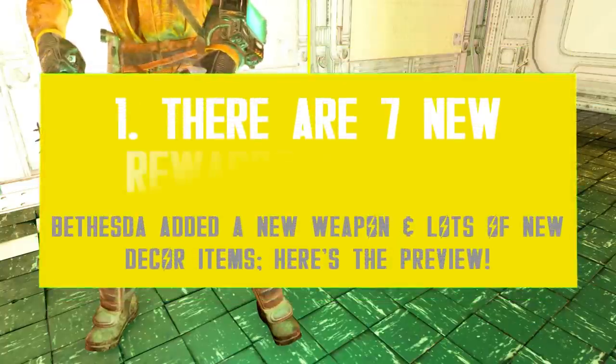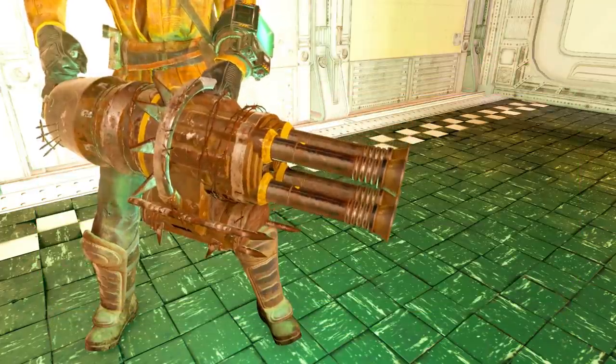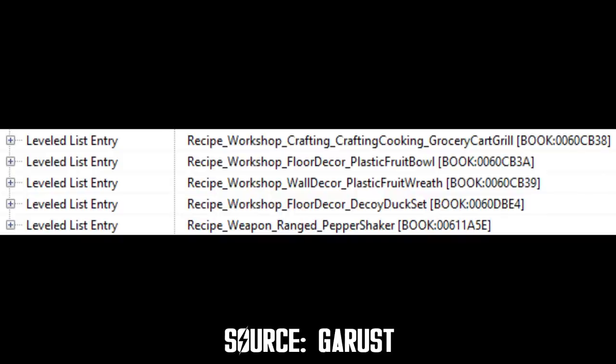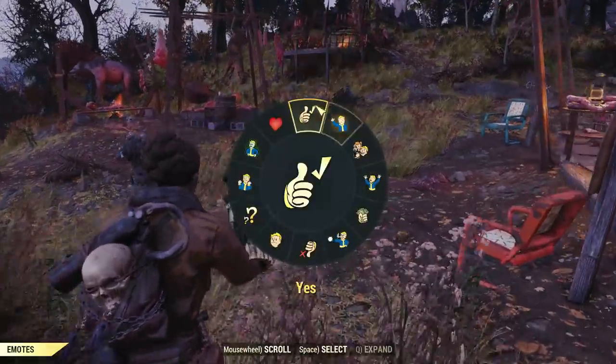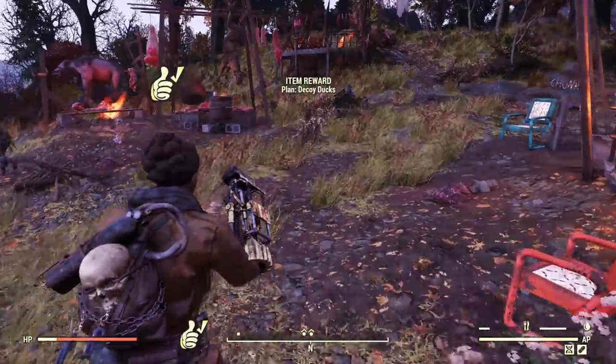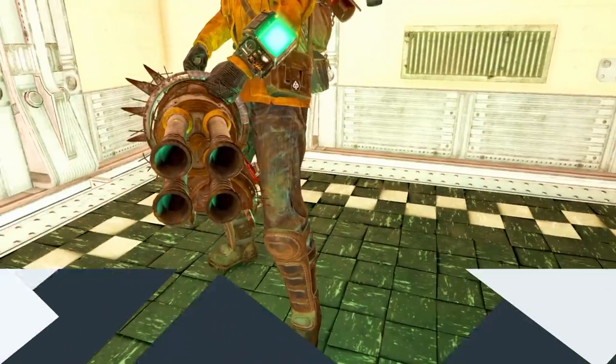Meat Week is live for the first time in 2021, and this time Bethesda added 5 new rewards to the game files as datamined by Garrist. But hold on, because one of these entries comes with 3 new items, the duck decoy set, so in total there are 7 new rewards to unlock. Anyway, let's begin with the highlight, which is the new pepper shaker weapon.